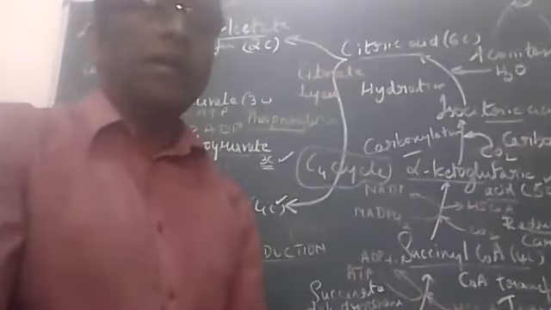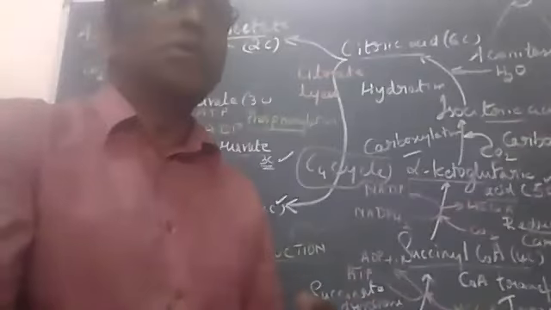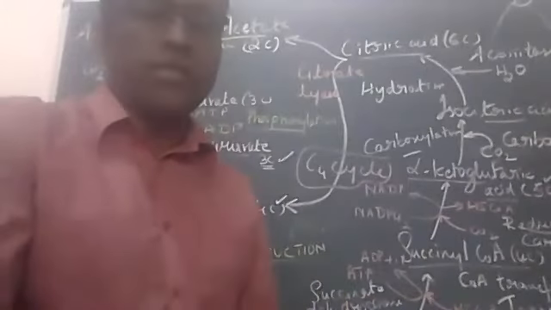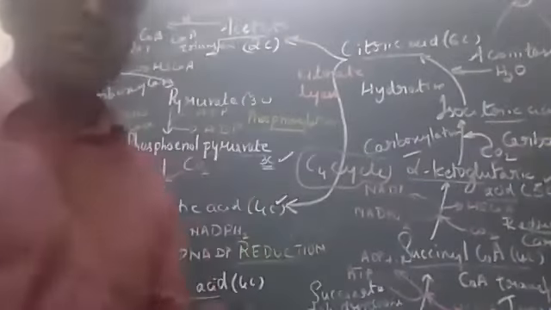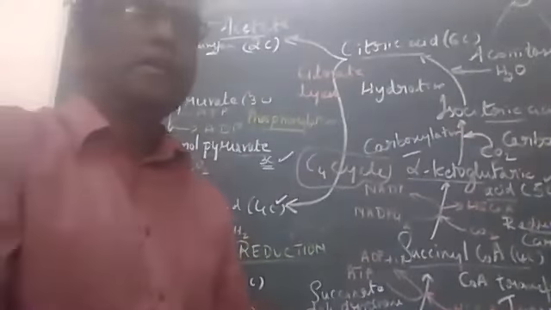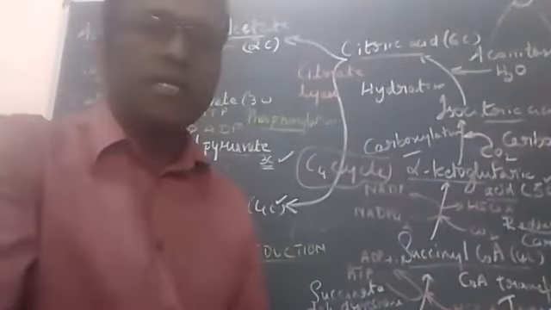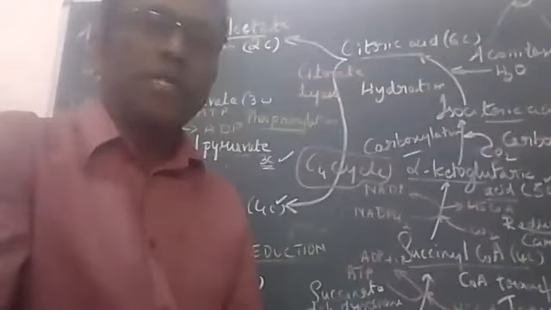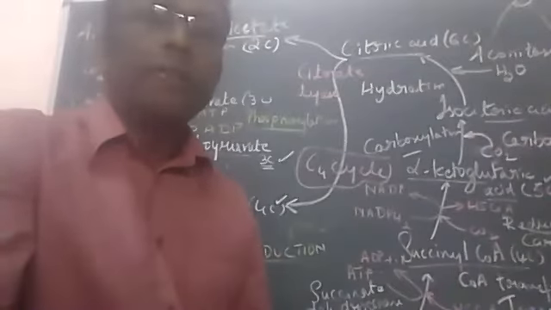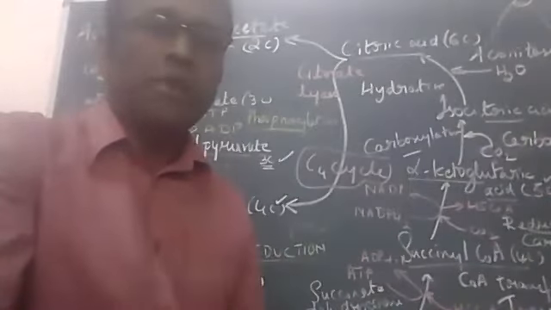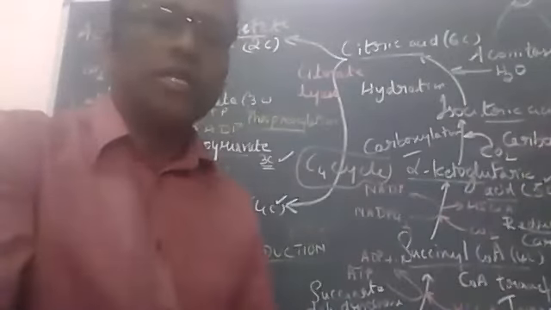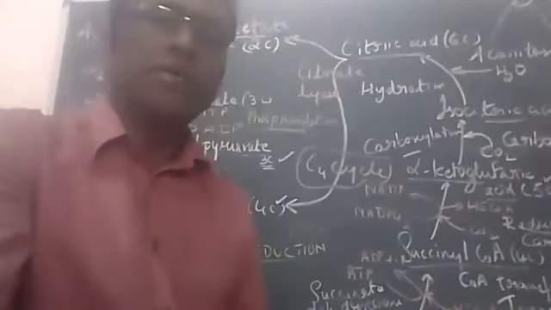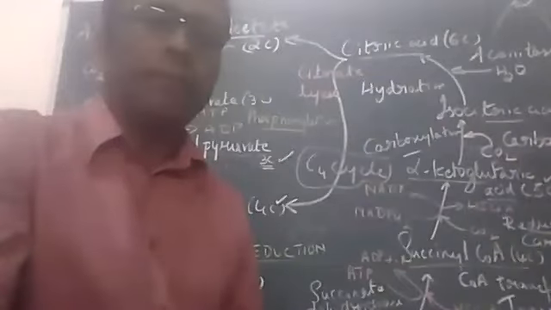Can anybody tell me what are the important steps? I don't want complete steps, I just want to know what are the important events. For example, carboxylation, carbon dioxide fixation, is an important part. Right? Then phosphorylation is again an important part where ATP is used. Thirdly, reduction also is important. Reduction means addition of hydrogen, and also regeneration. These are the four important things which we have come across in the Calvin cycle.